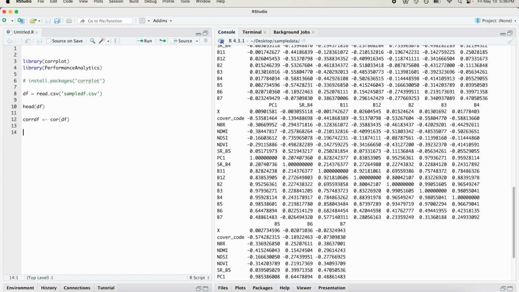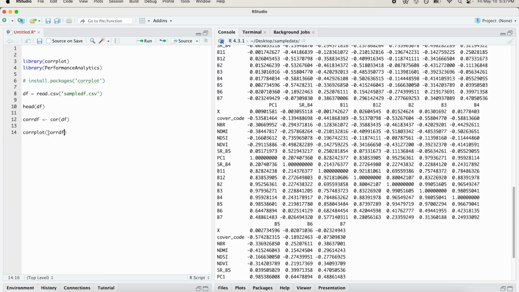Now, this is a lot of good information, but often the best way to assess what's going on in your data is by visualizing it. So we're going to create a correlation plot using the CorePlot function. So the function is CorePlot, and it doesn't want just the raw data frame. So it doesn't want df, it wants the table.